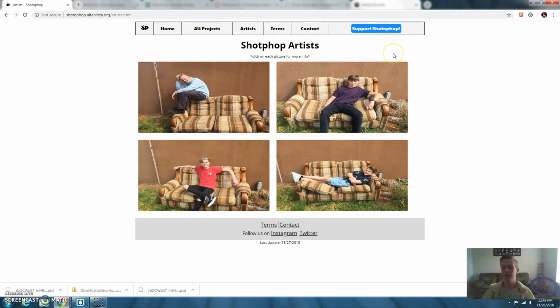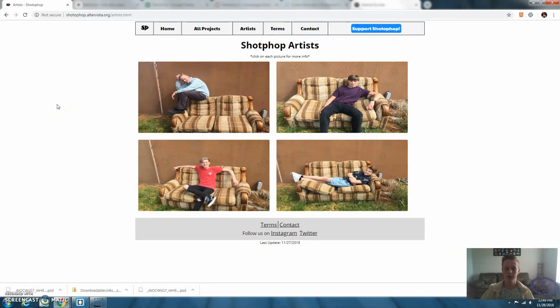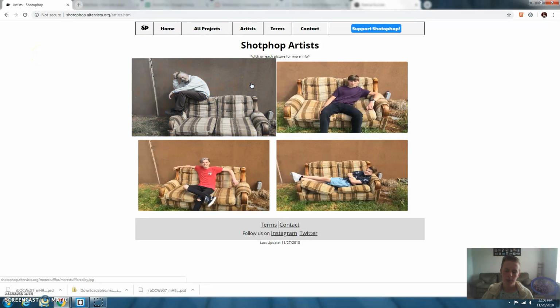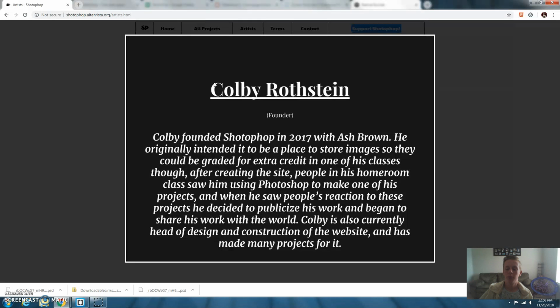This is by far my favorite page, and it's where I put in probably the most work. When you hover over one of the artists, one of these 4 of about 7 artists, these are the main artists for Showtofop, it will expand in size by a scale of 1.1, and when you click on it, this comes up, and there's more information on the artists themselves.